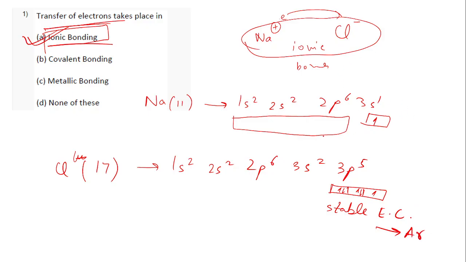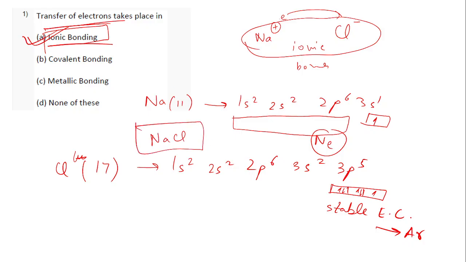And sodium, after losing this extra one, will become like neon, which are noble gases. They don't react that much because they are stable. So this is the electronic configuration, and that's why sodium wants to happily give out this electron to become stable, and chlorine happily wants to accept one more to attain a stable noble gas configuration. That's why the transfer of electron happens so easily between these 2 atoms, and they form the NaCl bond, which is a very strong bond. Ionic bonding is a very strong kind of bonding.